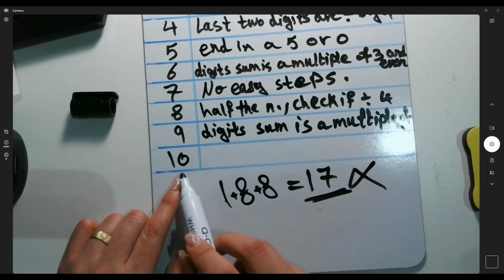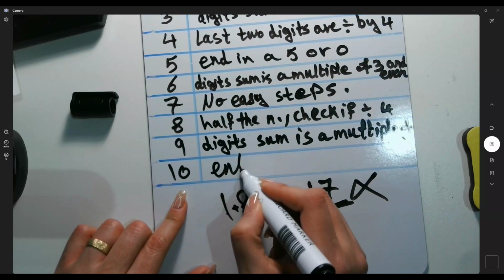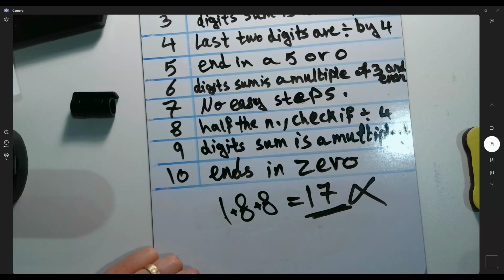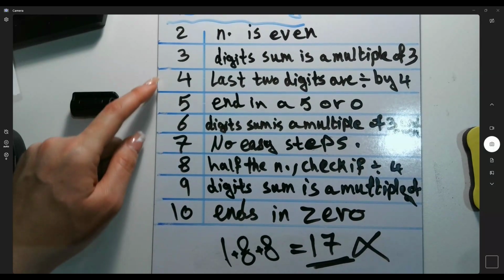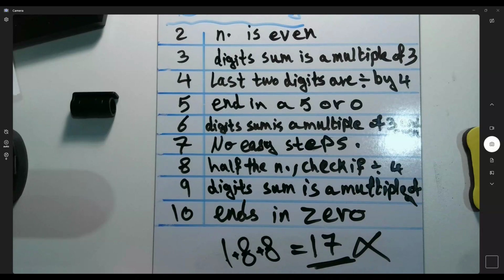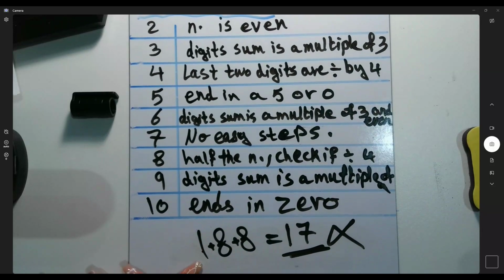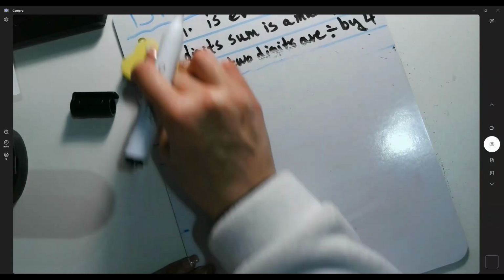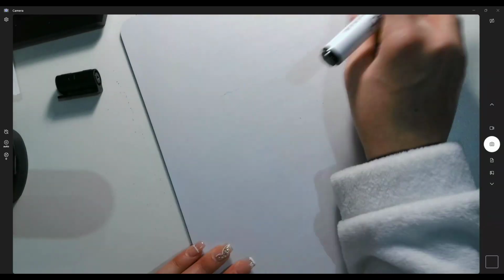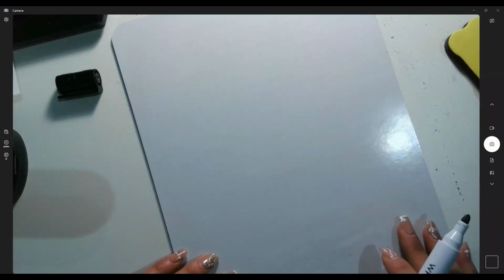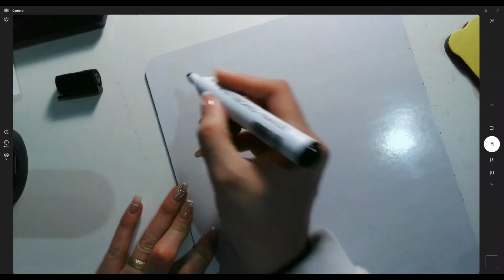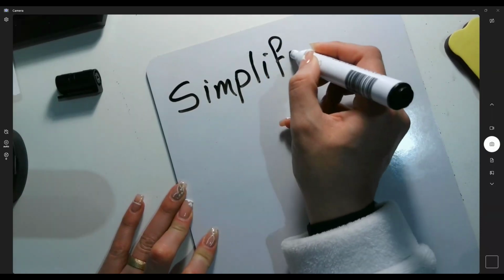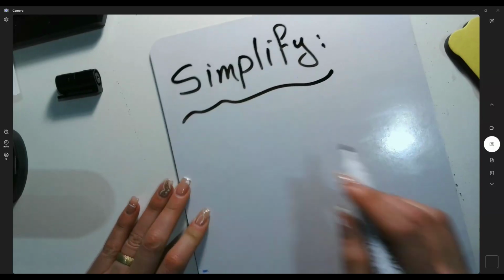Okay. Number 10, any number that ends in 0. So this is how you know how to divide by these numbers. However, if the question is saying simplify, there is a very, very easy way to do it. Look at this: simplify ratios, simplify fractions, simplify. Once they ask you to simplify or put your answer in its simplest form, you need to think of this.